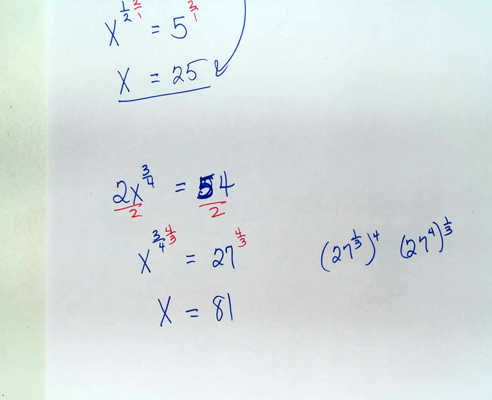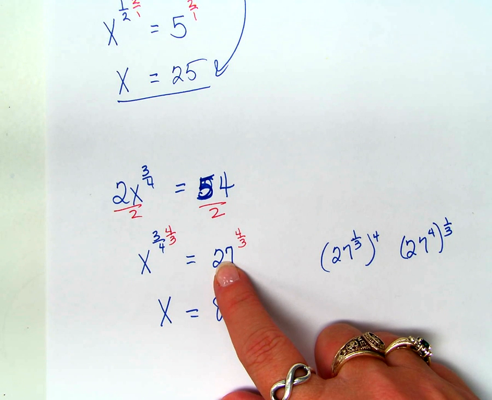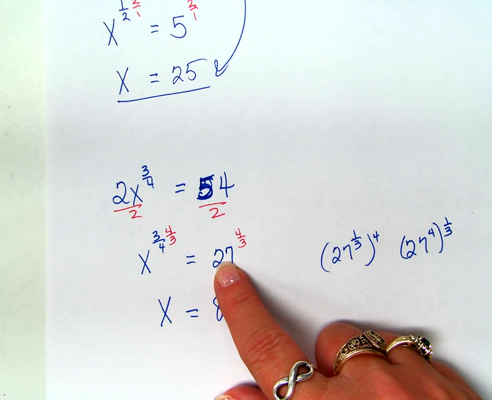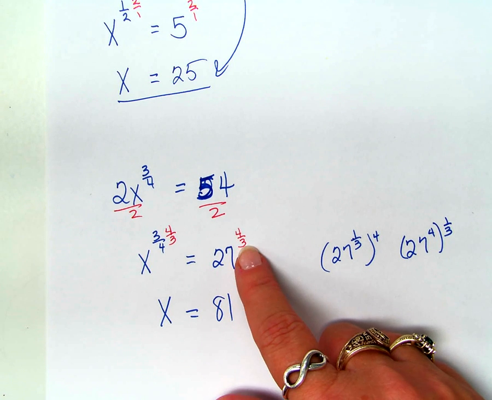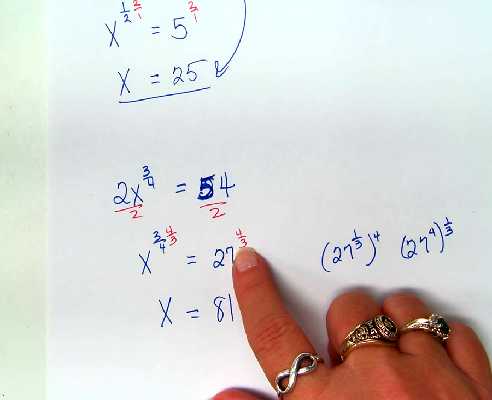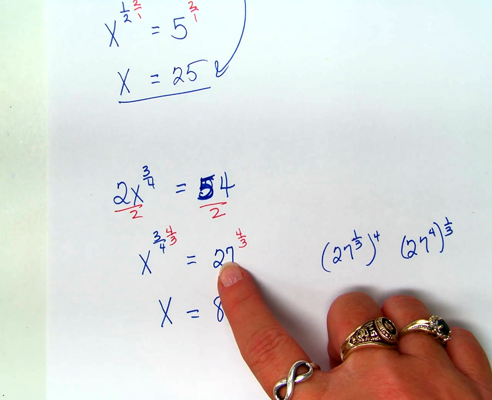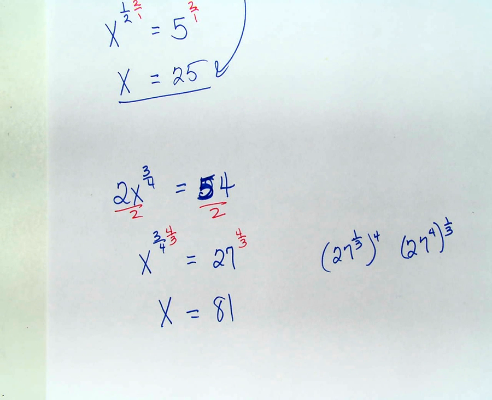Now, logically, does it matter? Do you know the 4th power of 27? I don't. I'd definitely have to use a calculator for that. And then after that, it would be a big number that I would have to take a cube root of just to get 81. That's not something that I can necessarily do in my head. I would need to do the root first to make this number smaller to begin with, right? And then I can raise that number to the 4th power. Does that make sense? Okay. Question so far?